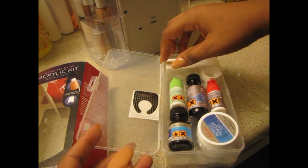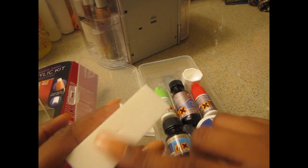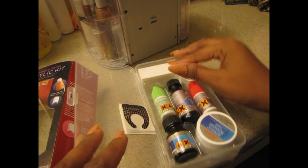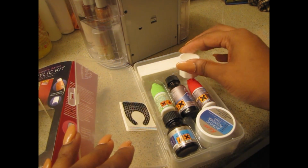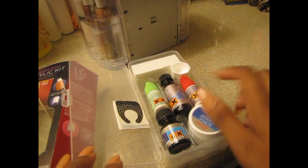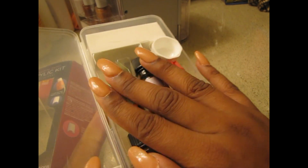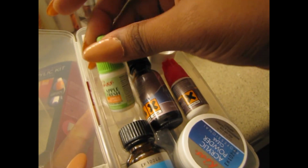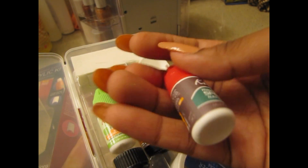You'll get the buffer here, where it's rough on every side, and then you can buff it with the ends. Then you're going to get this little cup to hold your mortar in, acrylic liquid, which is right here. Acrylic liquid. You're going to get this thing that's supposed to help with the smell. I really find that it doesn't make a difference. It's still going to smell either which way. Then here's the glue.